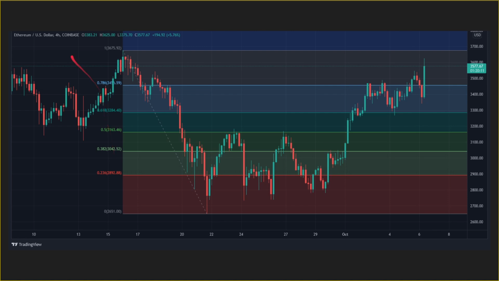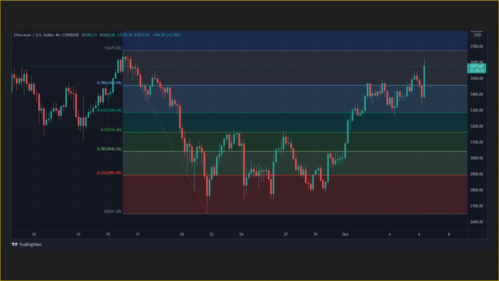Here's an example of price coming down. This is Ethereum on the 4-hour chart. Price came down from 36.75 down to 26.51, and we generally see price really held true to these Fibonacci levels. We came down here, and let's say price came up and it came back down. All right, where could be a potential entry? Maybe I saw all this happening and I said, all right, price is coming back down to here. Maybe this would have been some sort of potential entry.